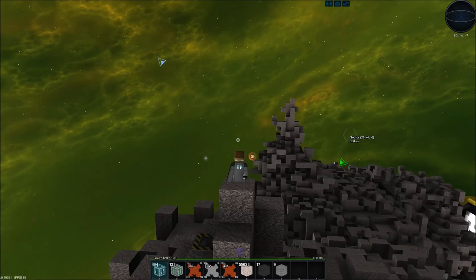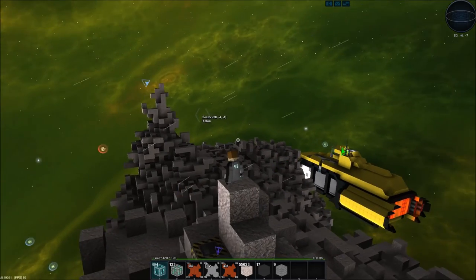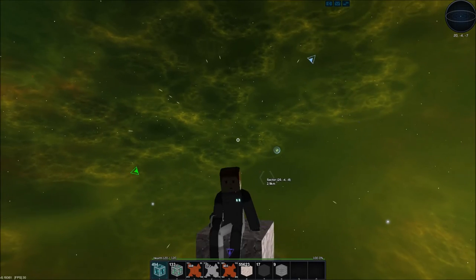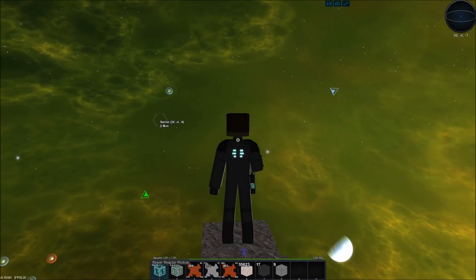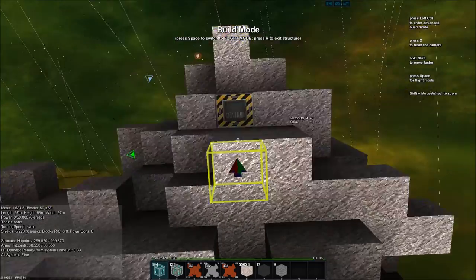This is episode 19. 19 episodes, guys. That's awesome. We're still Dave, though, so we gotta do something about that pretty soon. We're sitting on top of the asteroid that we created in the previous episode. Let's hop up, and we're gonna take a look at what's going on today.